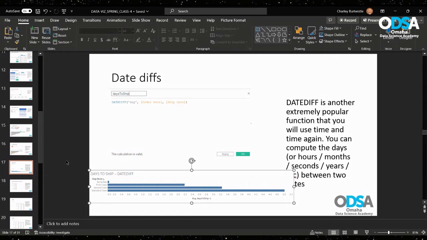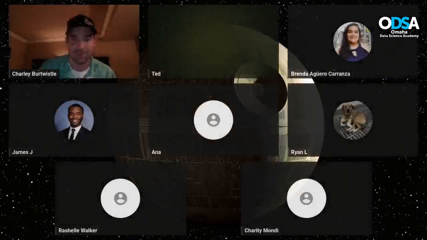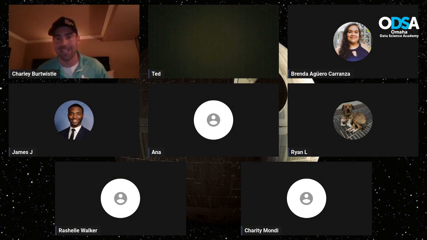But now you can go in there, you can clean up the data with some if statements, you can create new data with some arithmetic functions, you can create new calculated fields based on date diff, things like that. Basically, if there's anything that you think you should be able to do in Tableau, there is probably a function out there that has it.